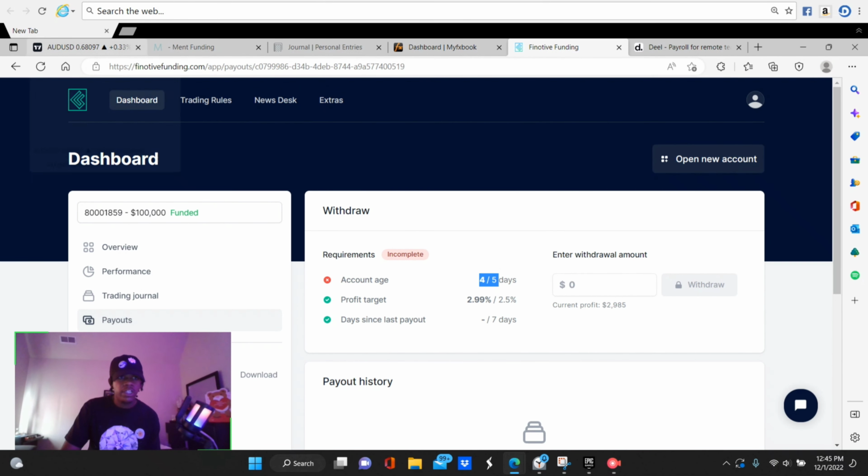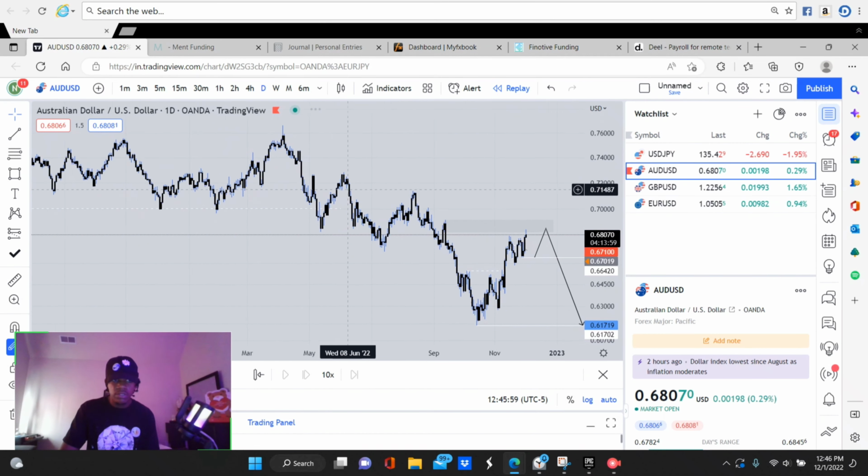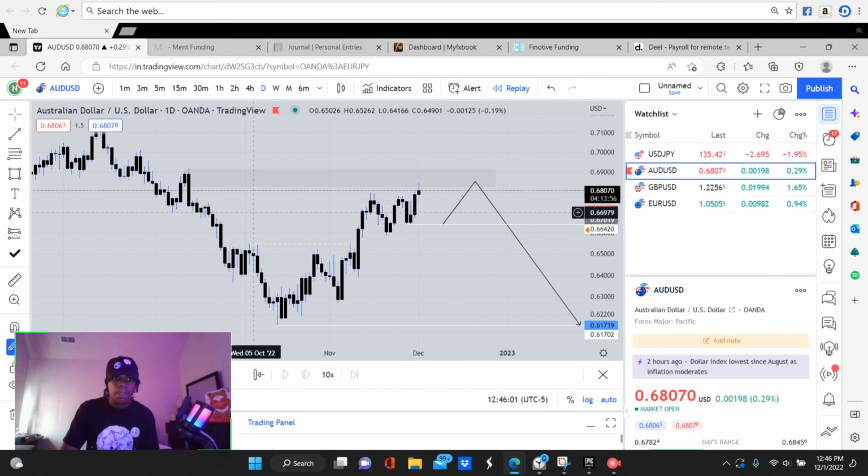So this personal trade right here was on AUD USD. I'm not gonna go too in depth because I have other videos on my channel that show how I personally view the markets. So if you want to see that, you can go check that out. What I noticed was, at the time of looking at the charts, price didn't even hit this daily zone, but I understand price does not have to hit a zone. It can completely miss the zone and still go short. My overall bias for AUD USD has been short, so I'm only gonna look for shorts.